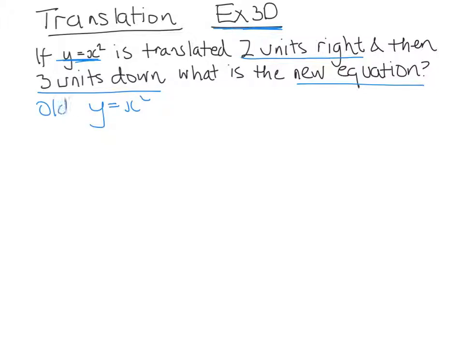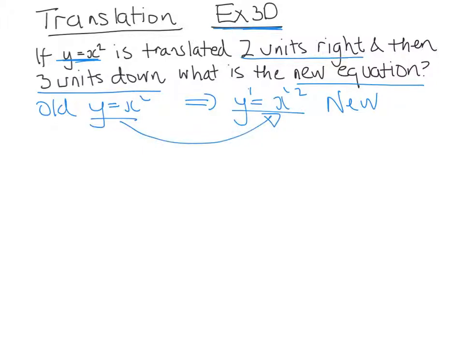So we have this old equation, y equals x squared. Now, we're translating that old equation to a new equation, and that'll be some sort of parabola which is the same, and this is the new equation. So what's happening to the old points on this parabola that we can translate them to the new points on the parabola? Well, let's have a look at it, I guess a step at a time.